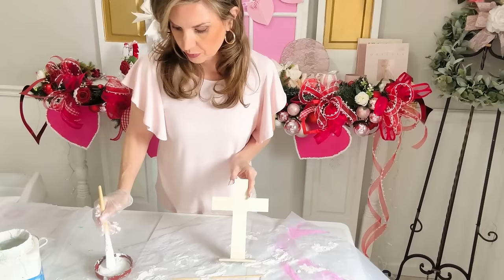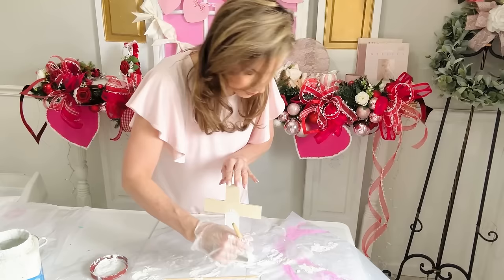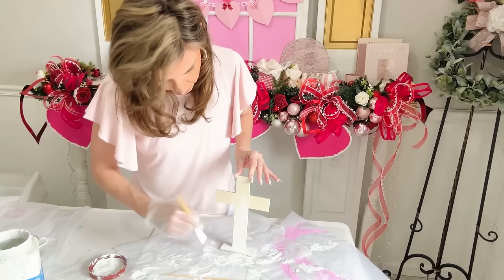Let me share with you how we're going to jazz up this $1 cross from the Dollar Tree. From the Dollar Tree Crafter Square section, I bought this little wooden cross. I believe these were a dollar, but now they've been raised to $1.25. I'm just going to take some chalk paint and simply chalk paint my cross white. It is already a wooden color, so this step is optional, but you can paint them whatever color you love.